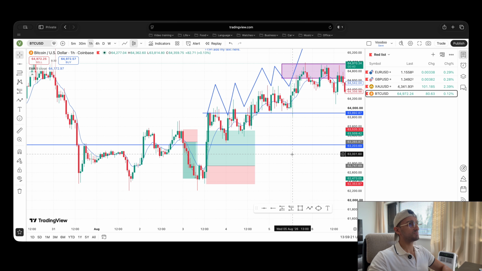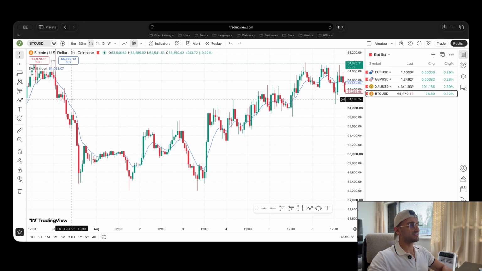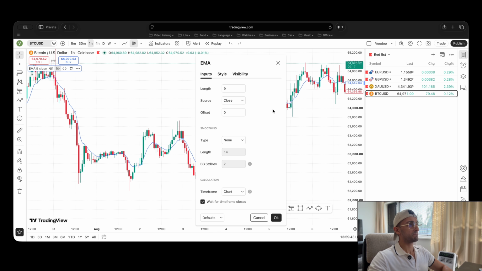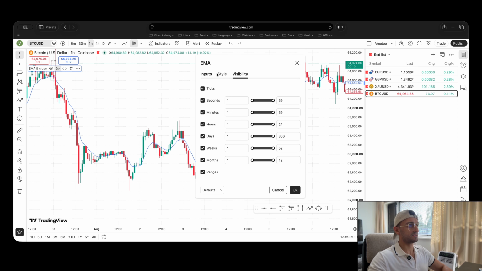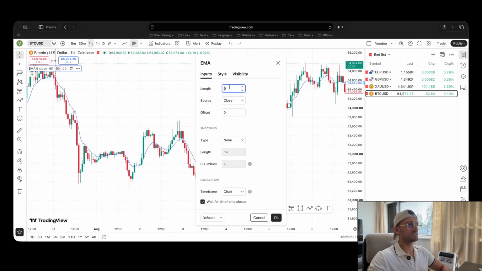So at this point, when I clicked, if I come over here and click on this trash button, remove 7 drawings, you can see that this blue line appeared in my chart. Right now, over here, I can see the moving average exponential, EMA 9 close. If I click on this setting right there, I can see there is a length, a source, offset, etc. Then there's a style, and then there's a visibility. So the input matters. At this point it's showing me 9 EMA.